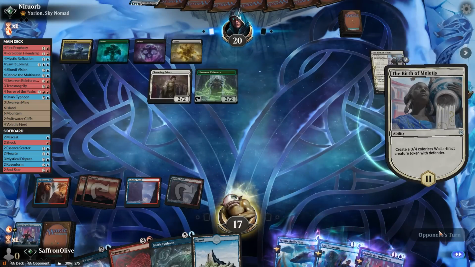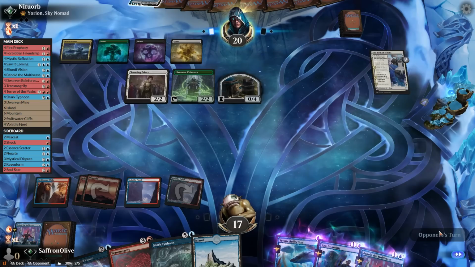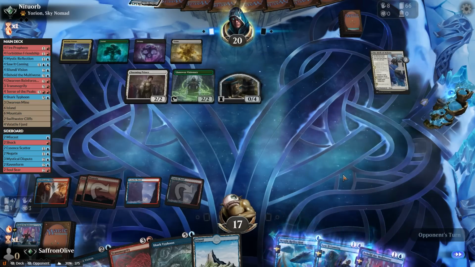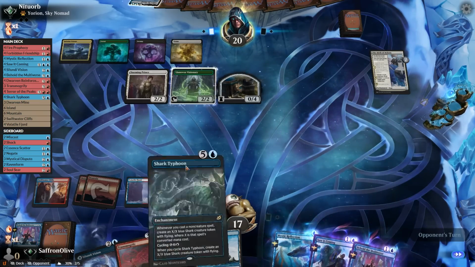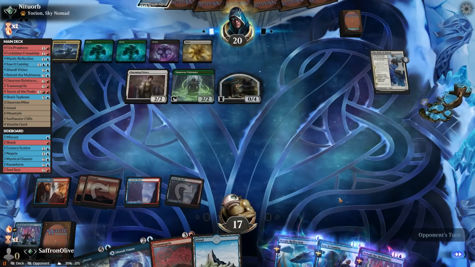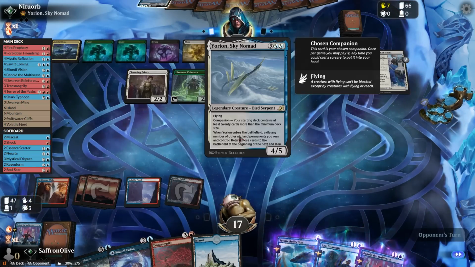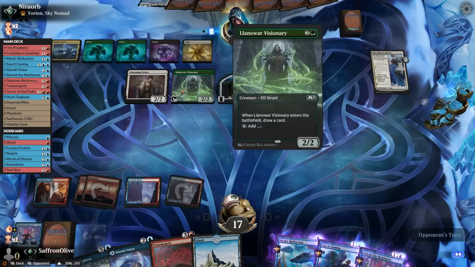Okay. I mean, we're not that far away from doing what we're trying to do. We need token production. But we do have more card draw. And we need a way to get our dragon. I guess we can potentially Shark Typhoon to Transmogrify if we find the rest of our pieces. If our opponent Yarion's here, though, we do have to counter. Because that starts the loop.